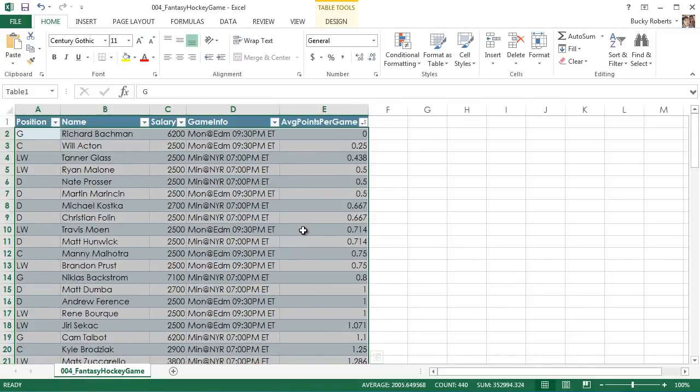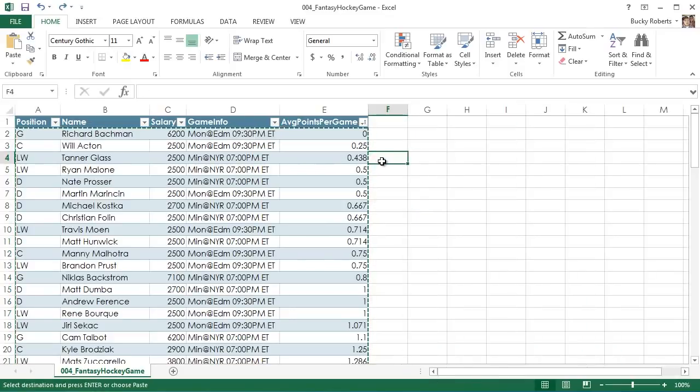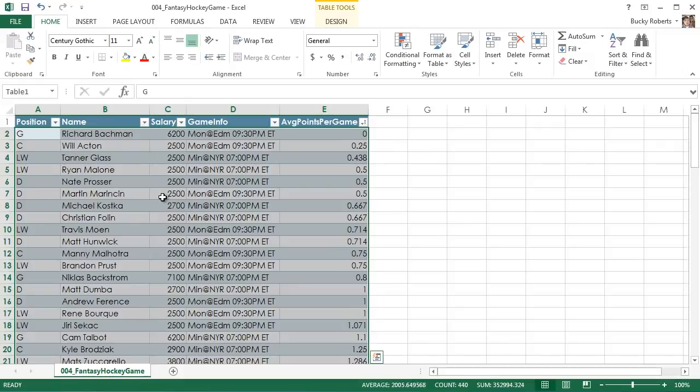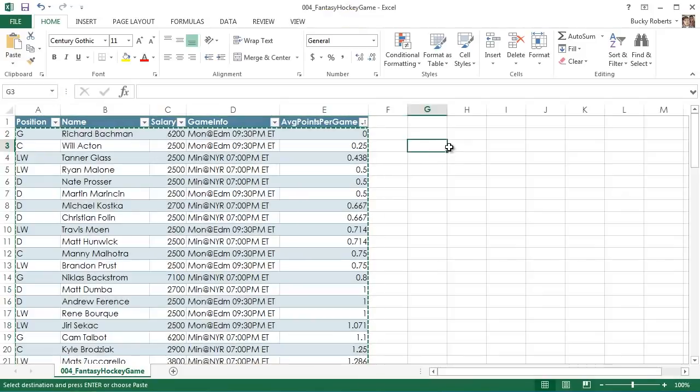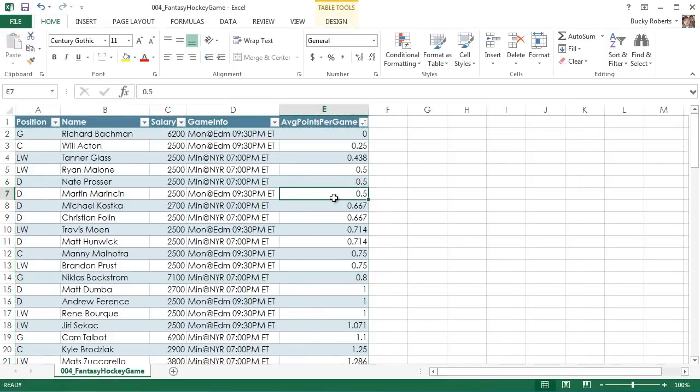Now, whenever you have it selected, you can do a couple things with it. You can either just cut it and move it to anywhere else that you want, or you can move it to a new spreadsheet. And I'll show you guys a really cool way that you can do that. So this little arrow button, whenever you click that, it's really only good if you want to format the data in your table. But as you guys can see, we have a little problem whenever we try to paste it. We're leaving all of this stuff behind, which, you know, that's kind of important too. So how do we select that? Well, I'll show you guys a real cool way.